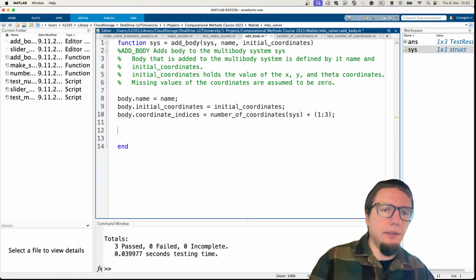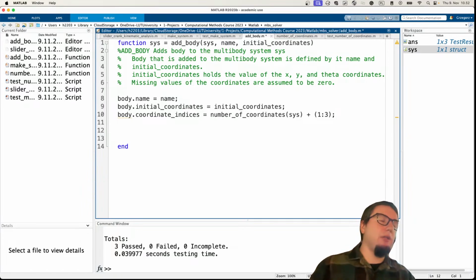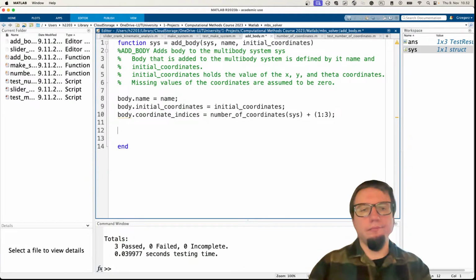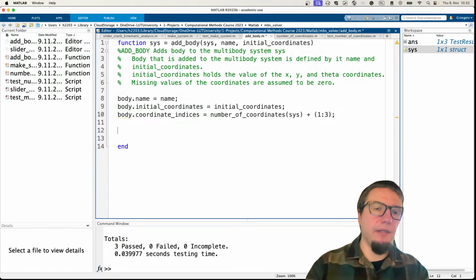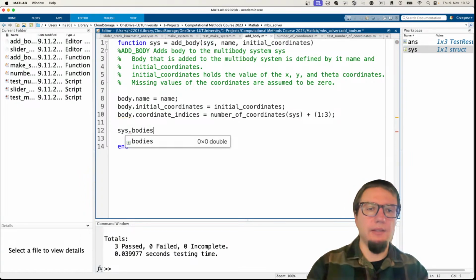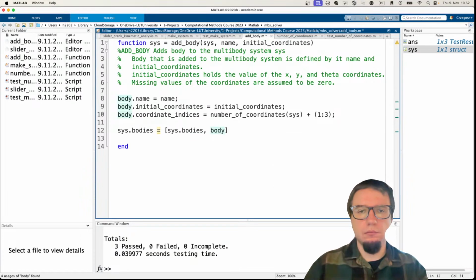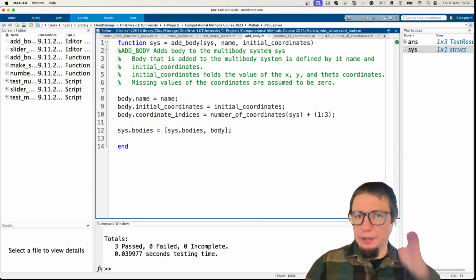And now we just have to attach this body to our system. Well, it's nothing fancy. So sys bodies equal to sys bodies and body. There is no room to be too fancy here, and that's all.